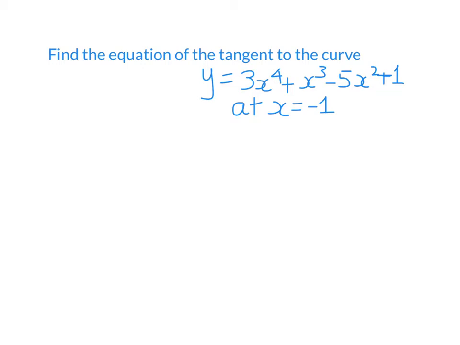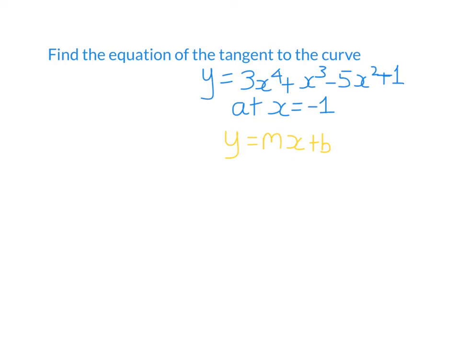So we're going to calculate the equation of the tangent to this curve at the point where x equals minus 1. Unlike in the previous example, I'm not going to graph this. I graphed y equals x squared in the previous example just to show you what's going on. I don't want to graph this because it would take forever. Thing is, I don't need to graph it. The equation of the tangent at any point is y equals mx plus b.